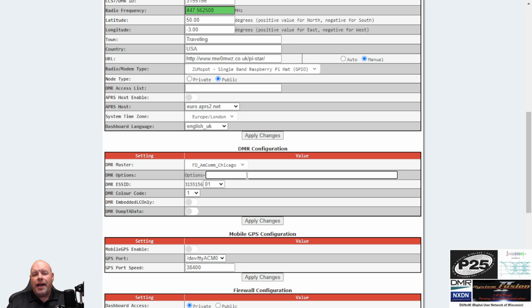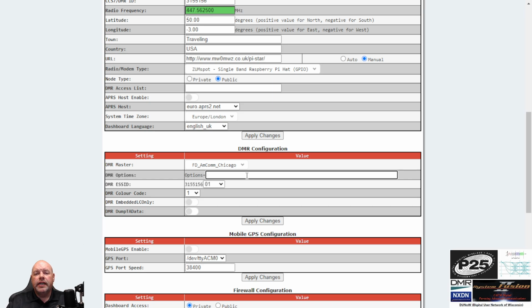What this spot is going to be open for is if you want to have a talk group static to your hotspot device. So in other words, if I want the DUNoW talk group to always come over my hotspot device, from the first time I plug it in to unplug it, it will always broadcast that DUNoW traffic on talk group 31551.